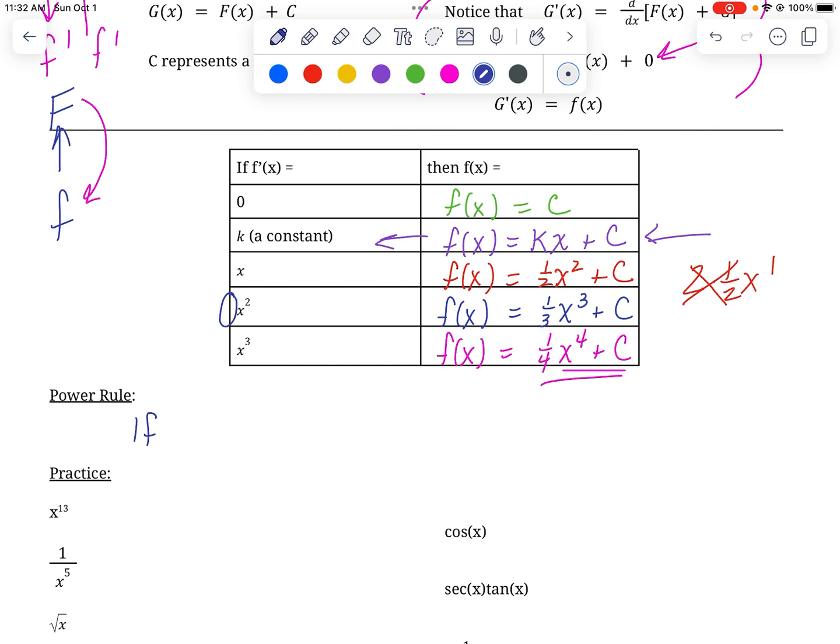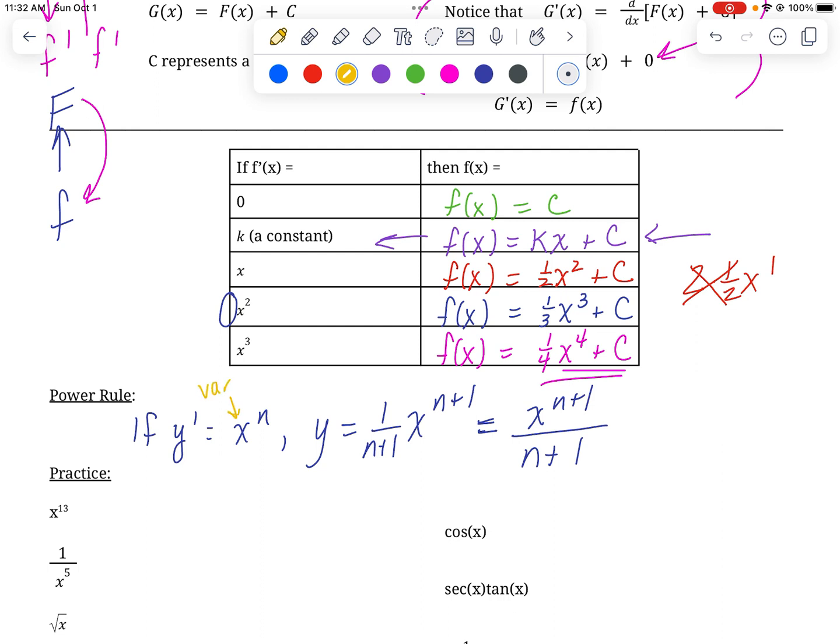So if my derivative is x to the n, then my original function has to be 1 more than that in the exponent, and then I divide by that. Some people like writing it like this instead, tomato, tomato. Okay, that kind of thing. All right, so power rule is for things that are of polynomial format, right? Your independent variable x raised to n, which is a number, okay? This is your variable. This is a number, okay?